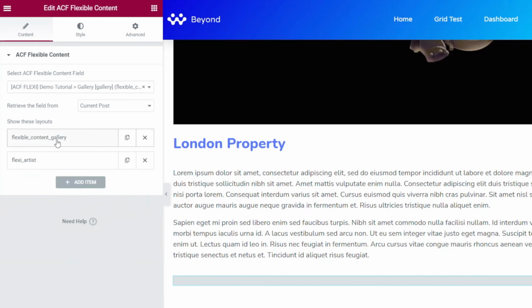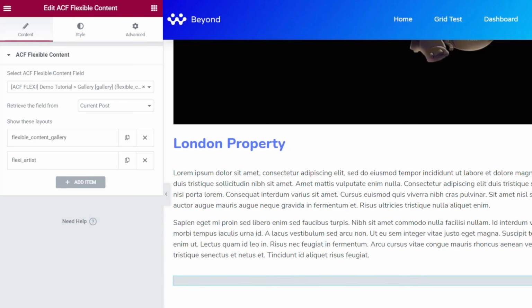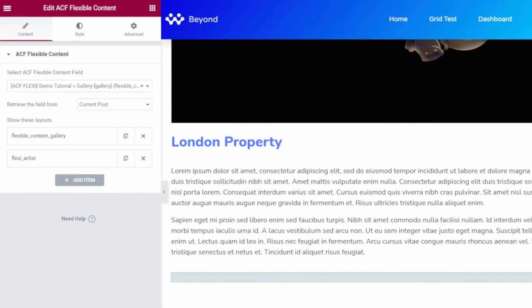Hope that makes sense to you, because you're just repeating the same thing over and over again in these sections at the bottom. So if you have multiple different templates with multiple different meta field groups, it's all going to be pulled in from the relevant templates and placed into your template queue. Hope that makes sense. It can be kind of confusing until you really start working with it yourself.